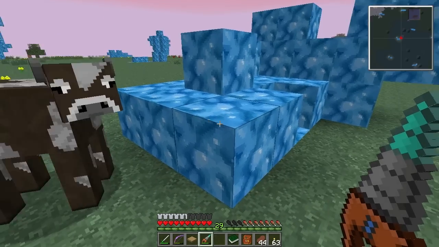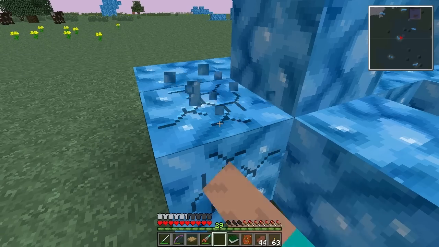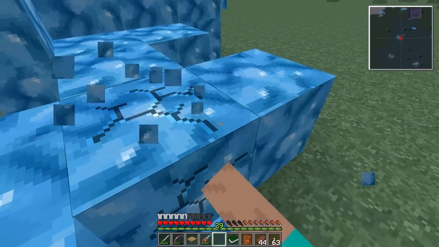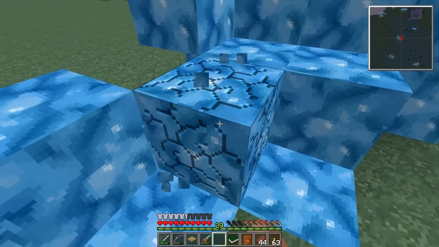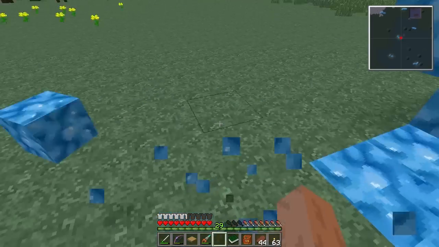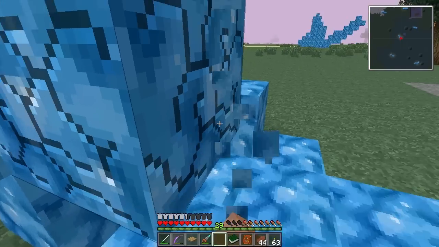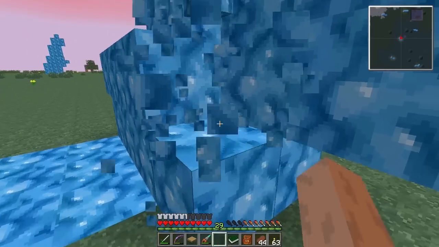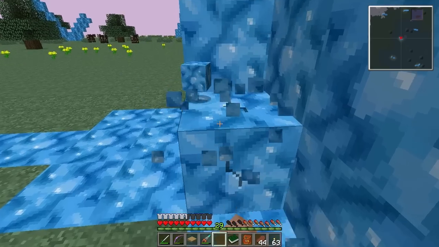So one thing I noticed about these crystals, the drill and punching seem to be about the same speed. So there's no real point drilling your way through these. I don't know if an efficiency pickaxe would be faster. I don't have one on me at the moment to find out. I have several, but how many of these do I need? I don't know. Let's grab a bunch.